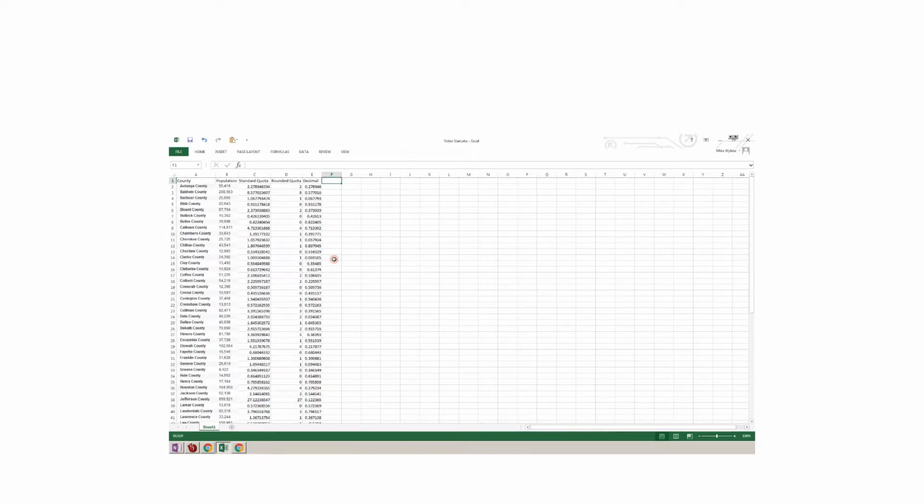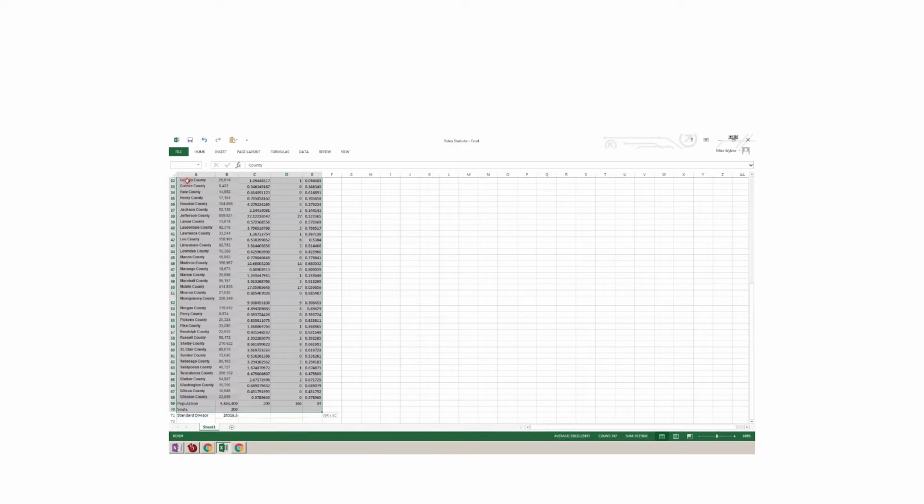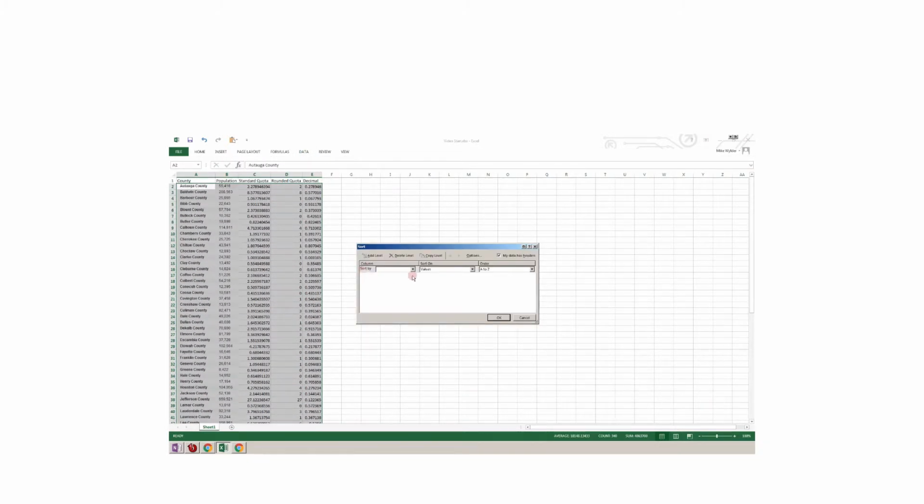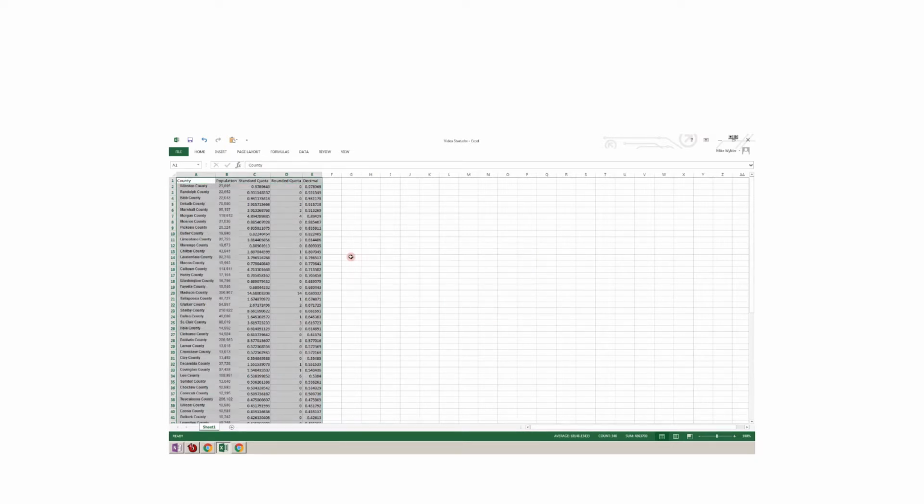Okay, now to assign these, we give them to the ones with the highest decimals. So we need to paint the entire region outside of the summaries at the bottom. Go to Data, Sort, and we're going to sort by the decimal values from the largest to the smallest. That should put the largest decimals at the top. And these are the ones we're going to give the extra seats to.